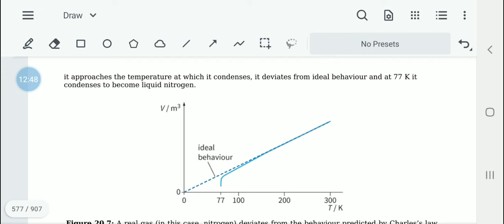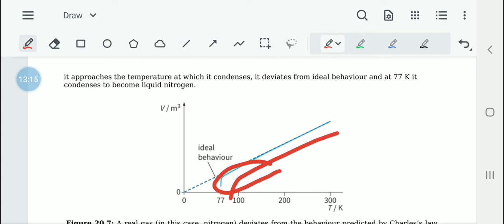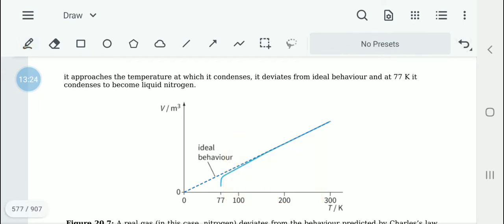Then in the earlier situation, we learned that it applies only to gases at constant pressure. But now when it turns into a liquid, then it obviously deviates from the theoretical behavior. So then ideally it should be a straight line. But in real life, this is what happens. It deviates here, as you can see. So this deviation gives us the reality, but the straight line, or the broken line, gives us the ideal behavior of the gas. I hope you understood this, right?